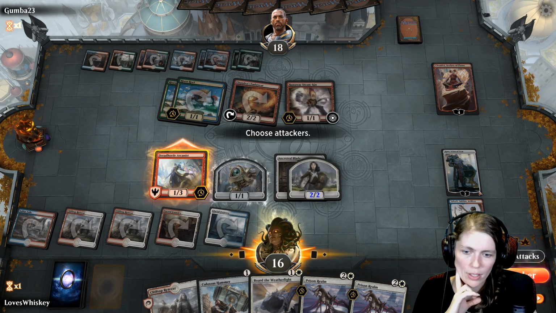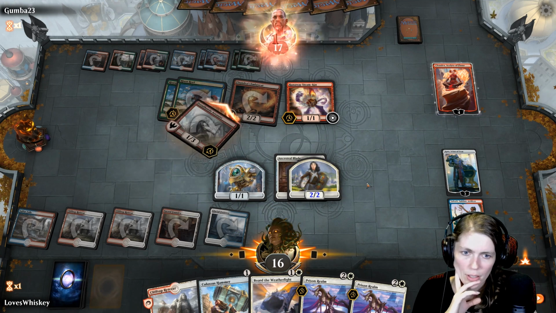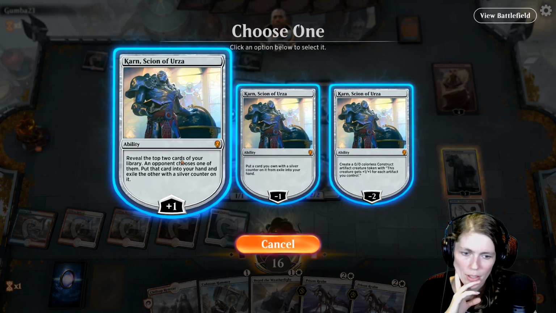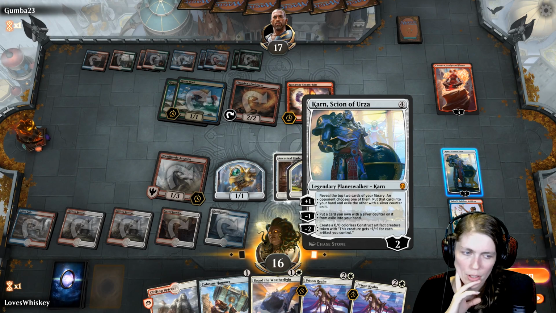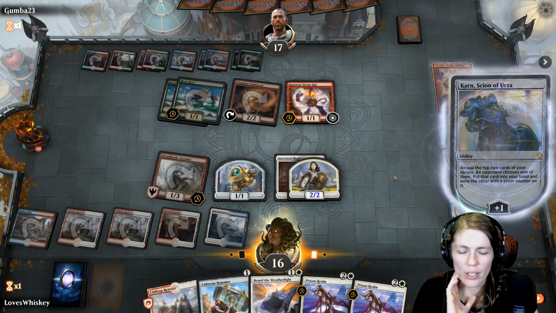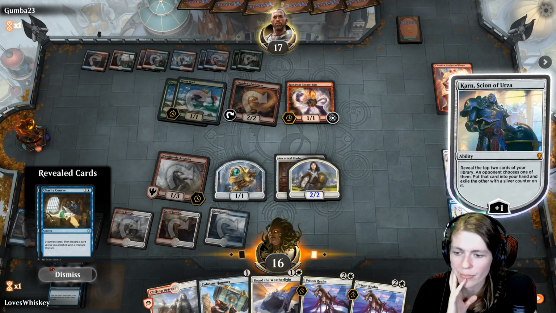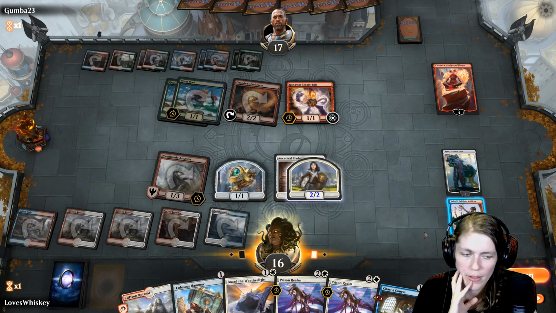Nah, we'll just attack her. And that would be a 3/3 construct. I think that's doable. Nah. We don't want to sacrifice our Karn for that. 2 Chart of Courses. Very well.